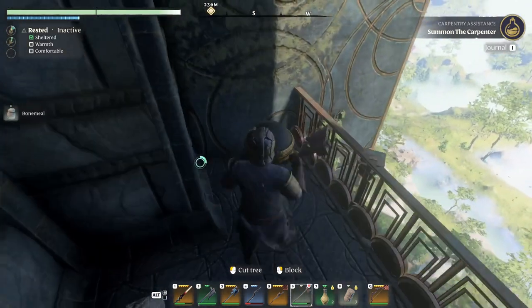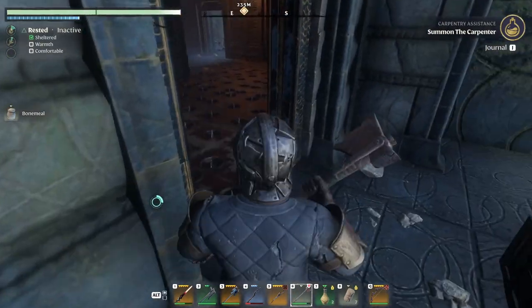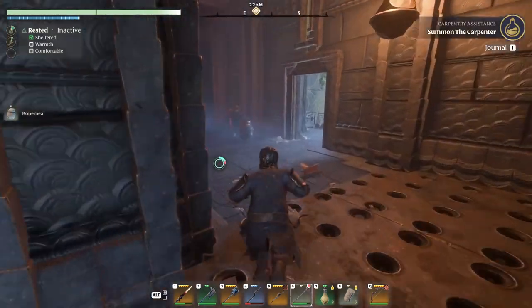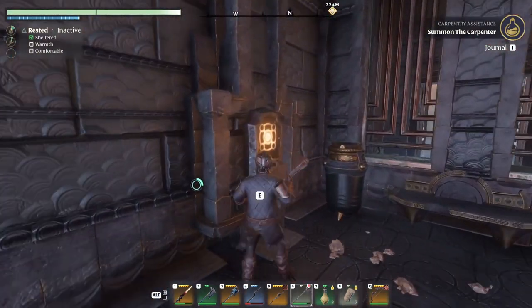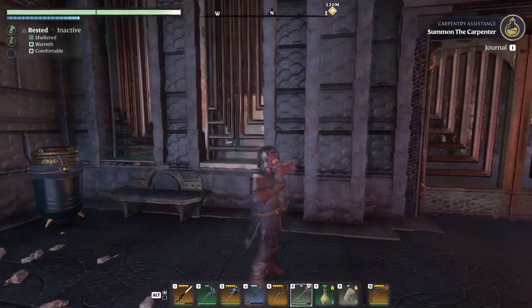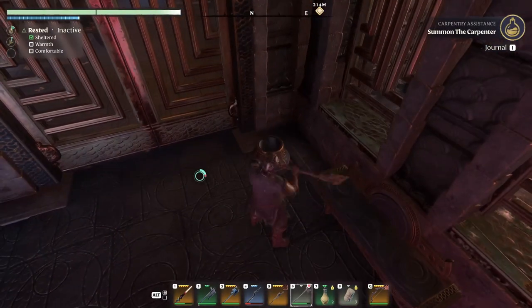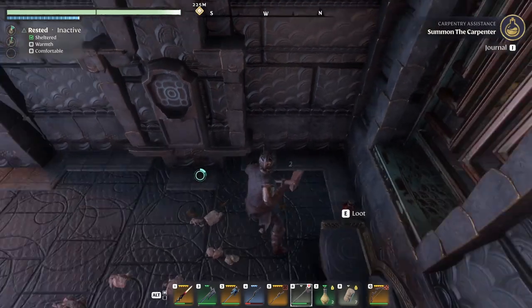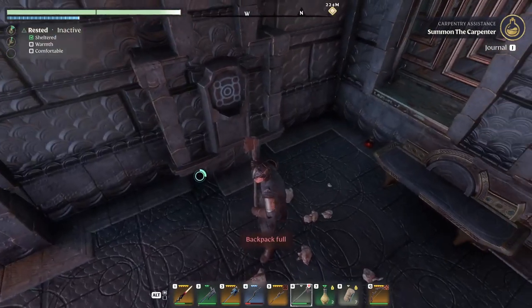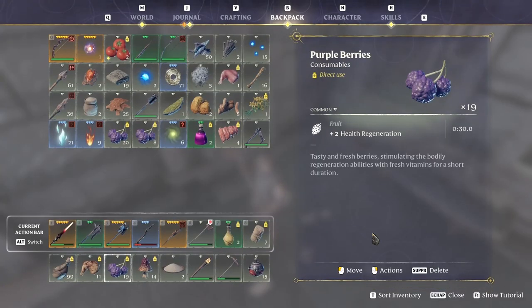Bone meal, gotta love it. Almost went in there. Oh, we are behind the teleporter. So this one will unlock that gate in there. Can I open this one then? Oh. Okay. Gotta make my way back through those pipes, just to see what was behind that door. Backpack full. Well, would really like to have that healing potion on me, you know?